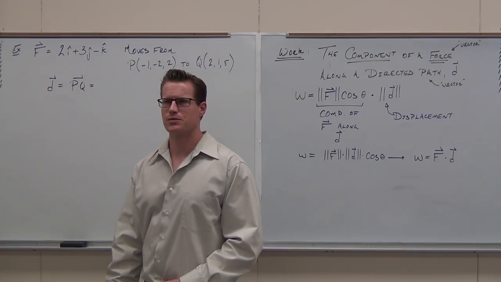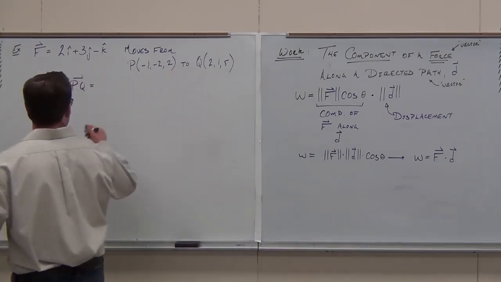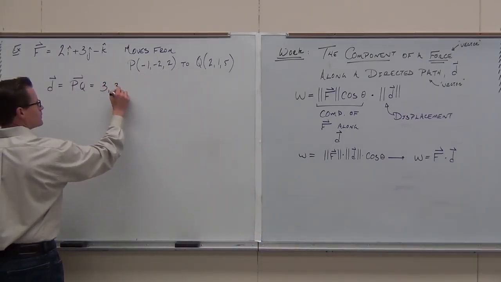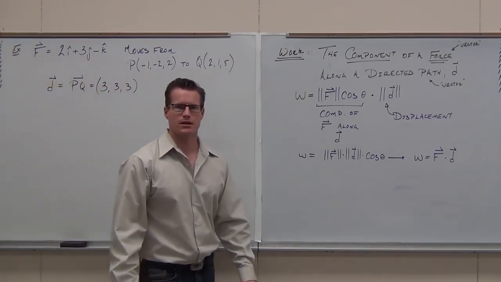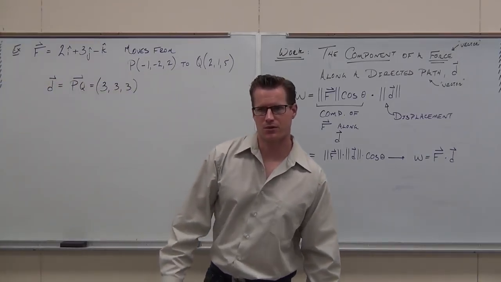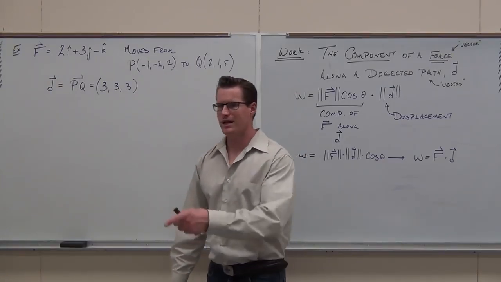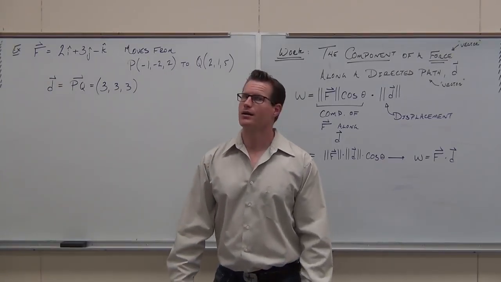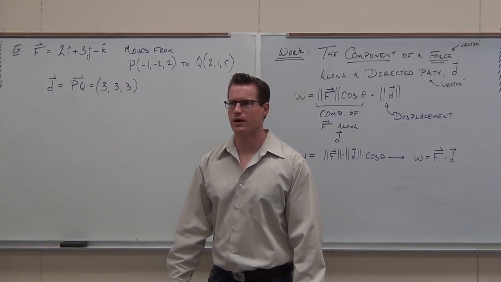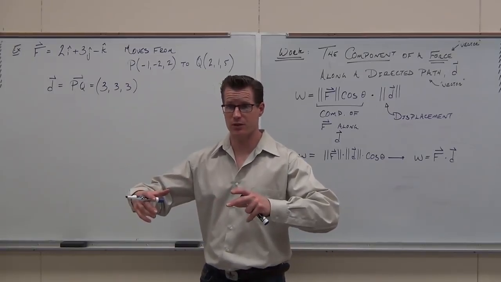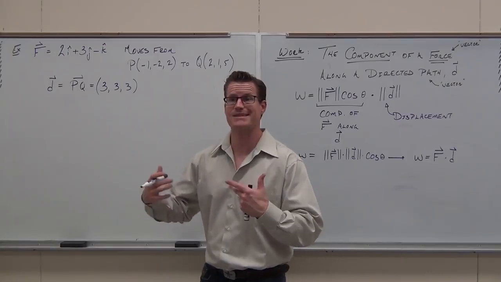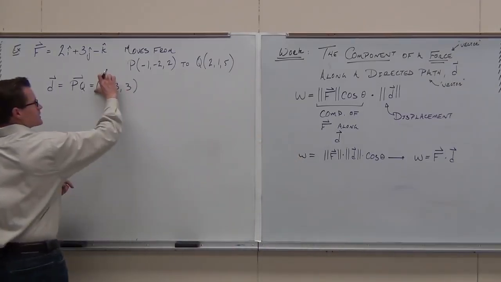Did you figure it out? The displacement vector? What is it? Tell me an egregious error I just made that none of you are going to make, because I'm telling you right now. Why isn't it a vector? Because all I'm giving you is the terminal points, and I don't want that. When you're talking vectors, you need a vector. If I try to do a dot product right now with a point, that doesn't make sense. I've got to have vectors. Make it make sense.